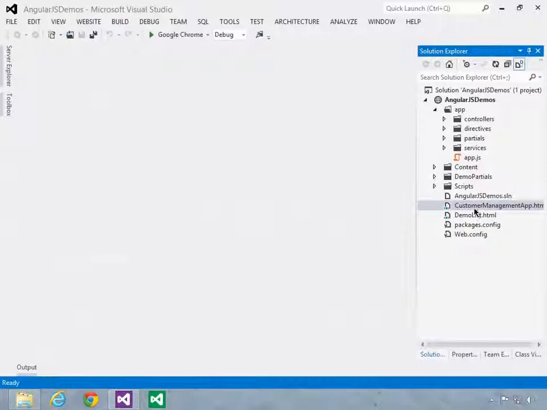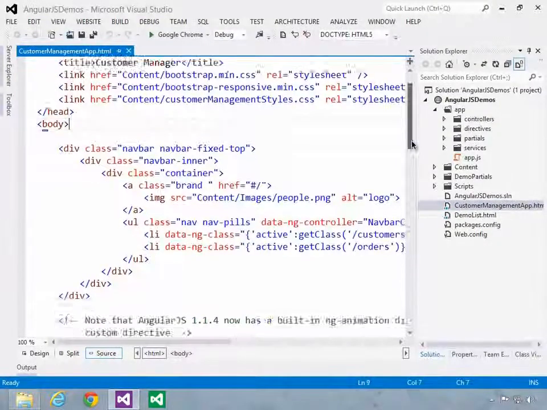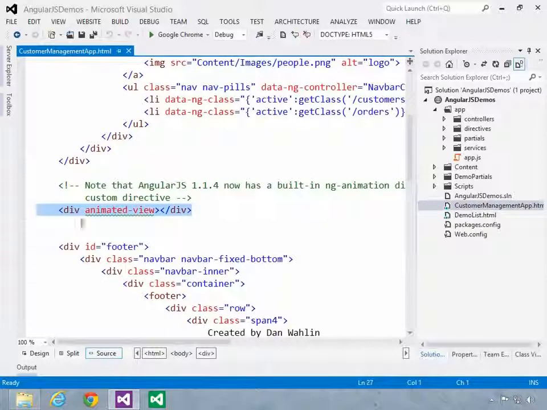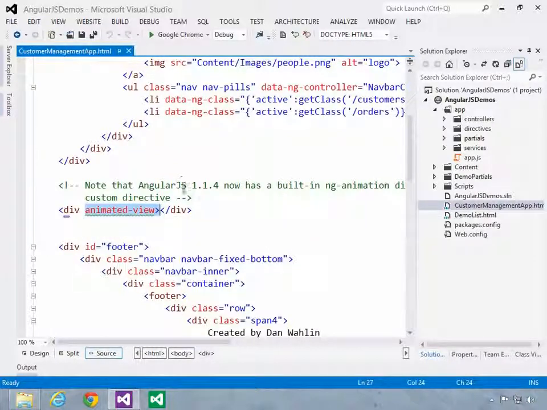All right, so this particular app, this is the shell page, and you can see that we have some Bootstrap up top as well as my styles. We have my navigation, and here is the view. Now I did a little custom directive, and this is an animated view that slides things in. Now starting with version 1.1.4 of Angular, and I put a comment here about it, the ability to animate your views as they get put in will automatically come out of the box. You just have to supply some CSS styles and that'll kick in.